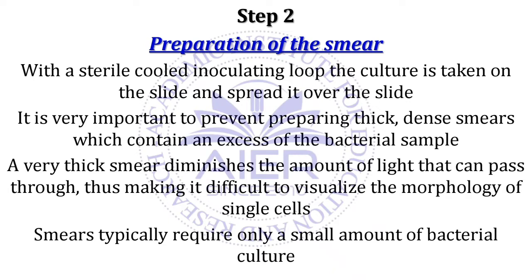With a sterile cooled inoculating loop, the culture is taken on the slide and spread over the slide. It is very important to avoid preparing thick, dense smears which contain an excess of the bacterial sample, because a thick smear can restrict the passage of light whenever we want to visualize it within the light microscope. A thick smear diminishes the amount of light that can pass through. As I told you, smears typically require only a small amount of bacterial culture because we just need to identify whether it is gram positive or gram negative.